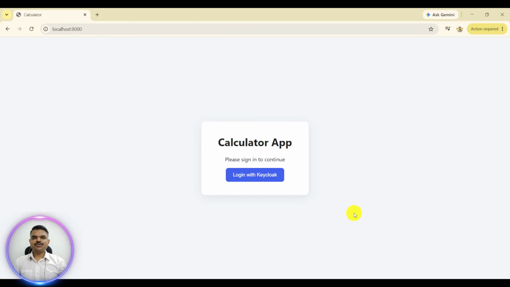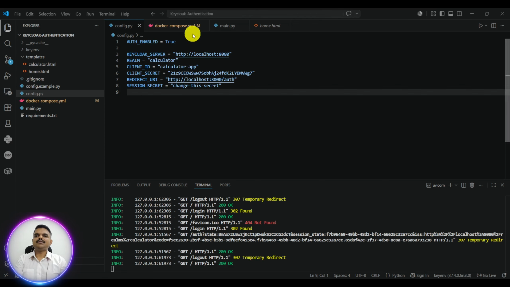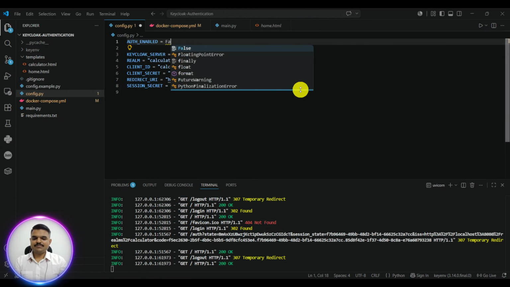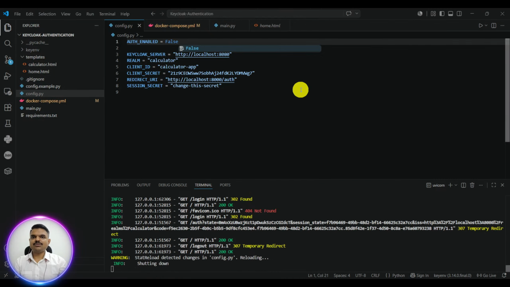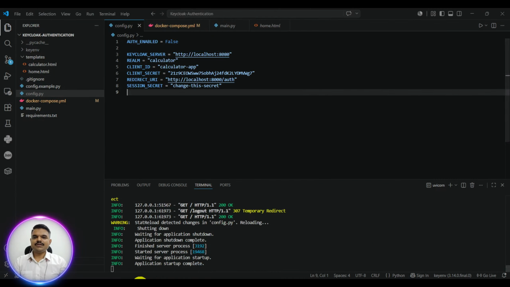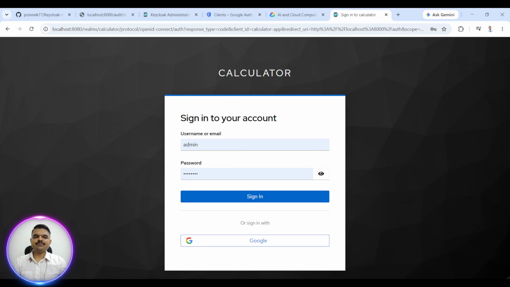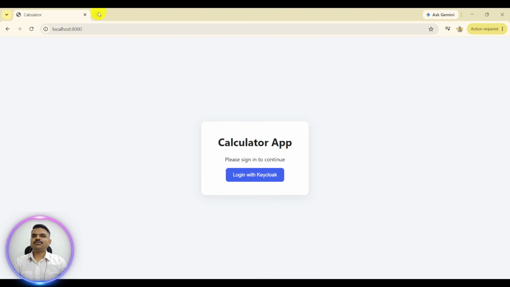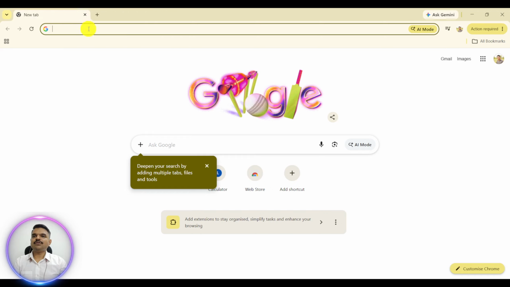This is how we have seen that we can do a login authentication, login feature, username, password, and so on. I will switch to another screen. Now you can see, if I disable this, means if I do false and save, then there is no necessity of login.